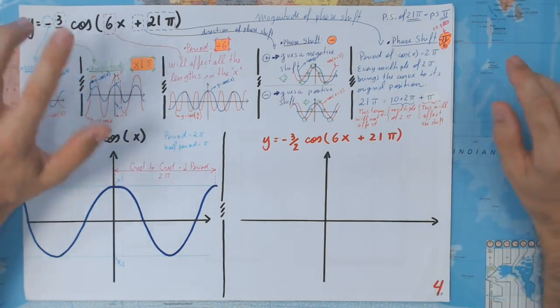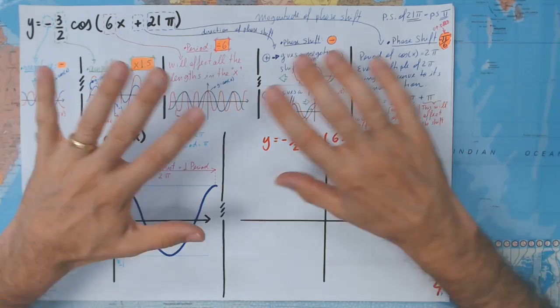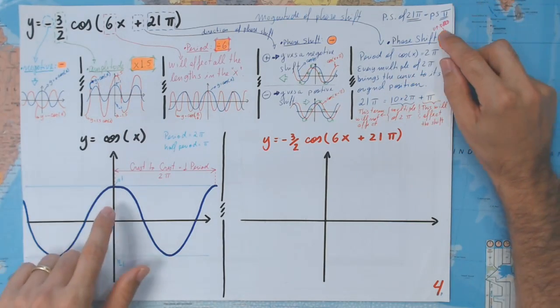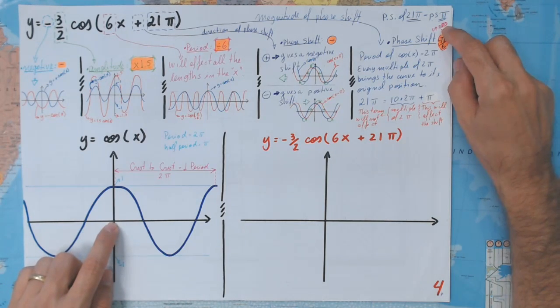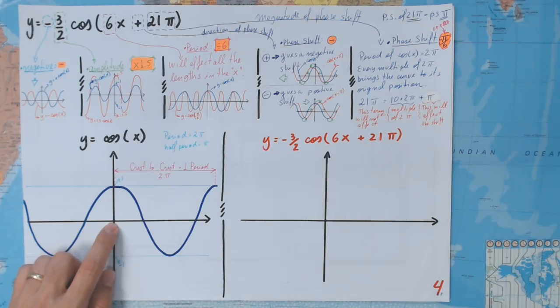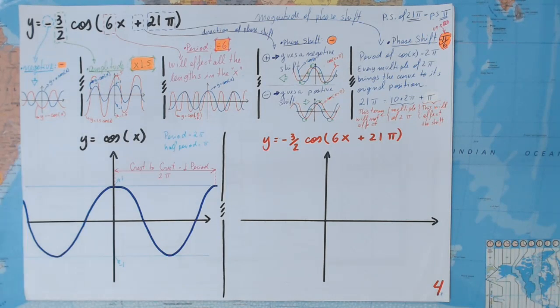It doesn't matter if it's sine or cosine. They are both the same. But the cosine is going to start like this, and the sine is going to start right at the zero, in here, at the origin. Basically, they are the same.